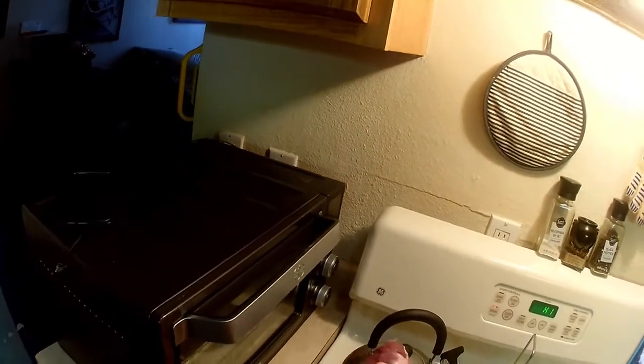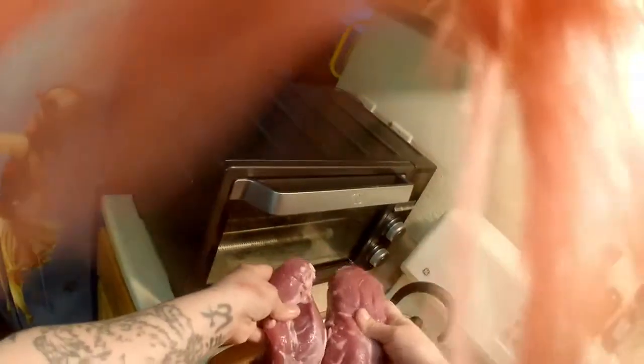I'm gonna take it out. Okay, for whatever reason, it comes out in 2 pieces, so you want to put them flat, and then if they can both fit in your pan, or if you get a whole solid pork loin, you just want to brown both sides of it real quick just to sear it so that it soaks in more flavor and it becomes more tender as it cooks.